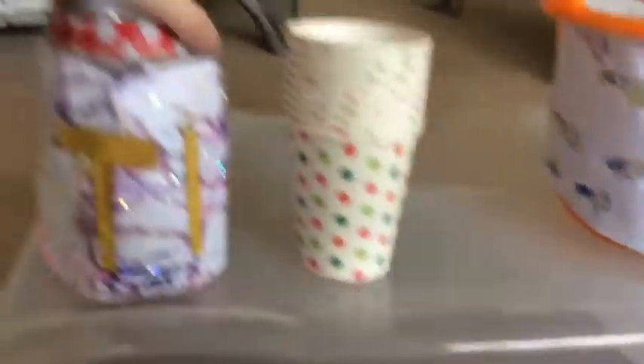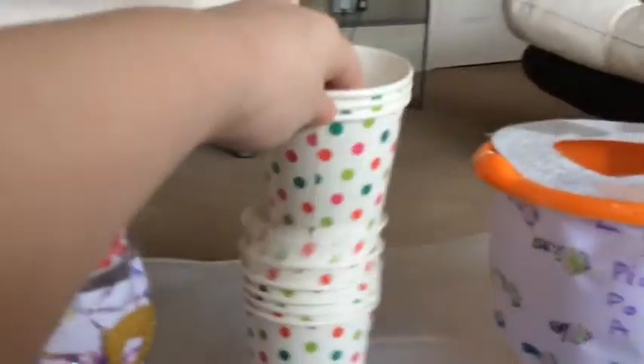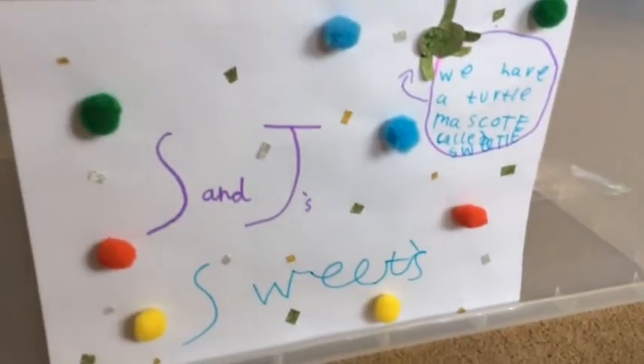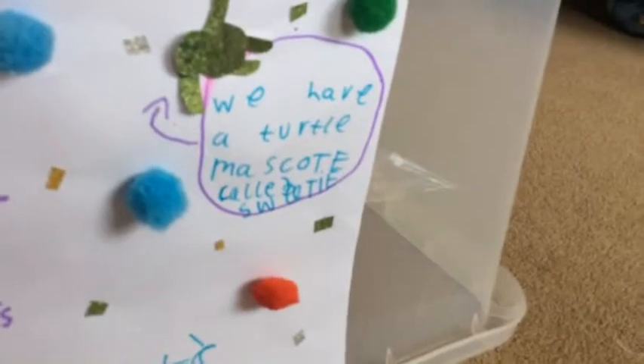I'm kind of putting it just to the tip so you can see what it says, and I've got this other piece that says 'tips' so you can see it, but I'm not going to put it in there. Then we've got these colourful little cups that I got from Townford as well. Then we've got this piece of paper — it says 'S and J's Sweets' — got some pom-poms, cut up pieces of paper. We have a turtle mascot called Sweetie that looks really good, and Sophie has this turtle teddy bear, and that's going to be our mascot.